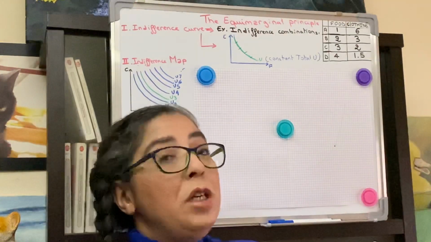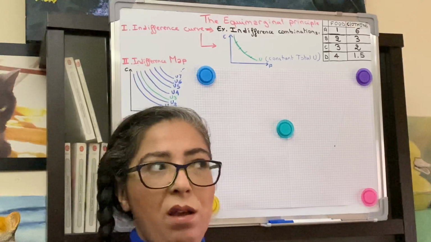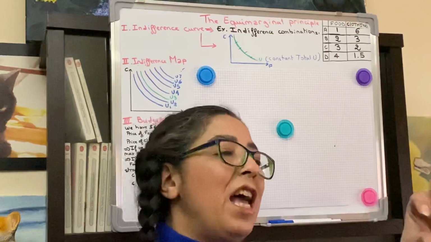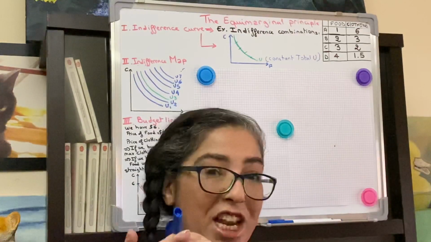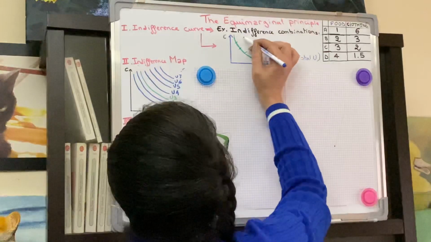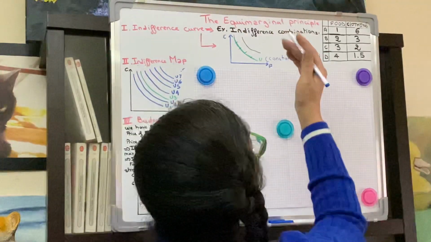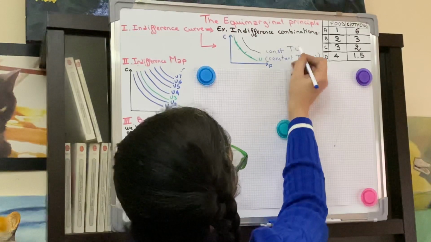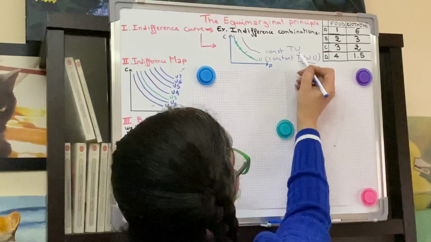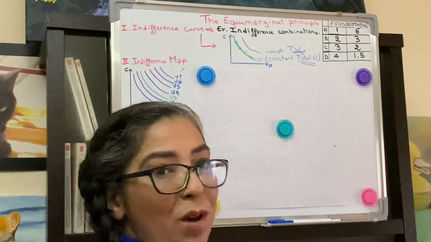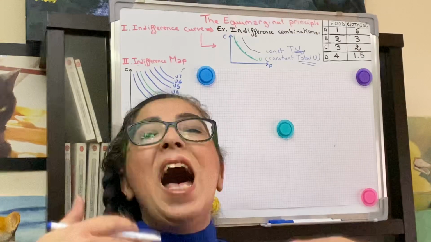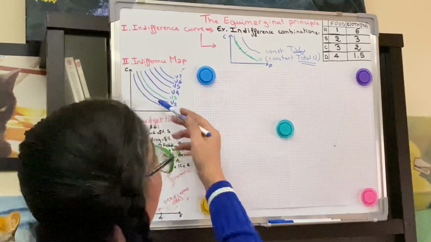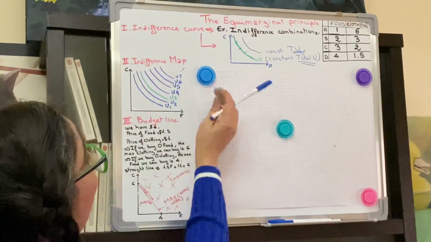Okay, now if I consume, I add here units and here units too. It means you're consuming more of both goods. You're gonna have a higher satisfaction. And maybe we're gonna look at combinations where that satisfaction is constant. It's gonna give you another indifference curve that is higher. Here again, it's constant total utility, but the utility in this one is smaller than the utility of this one, because the more you consume, the higher your satisfaction, okay?